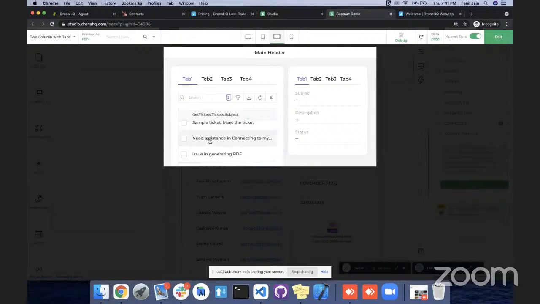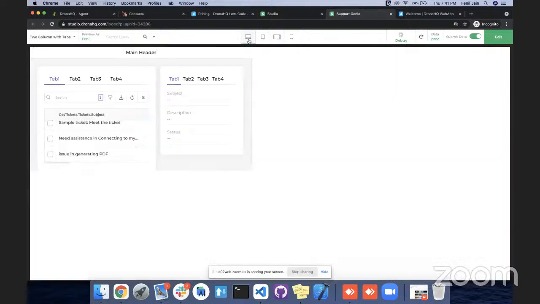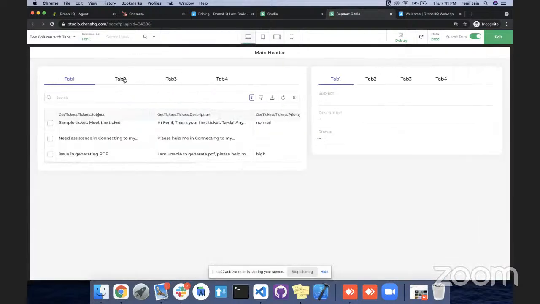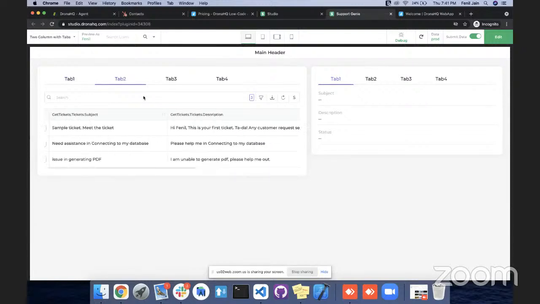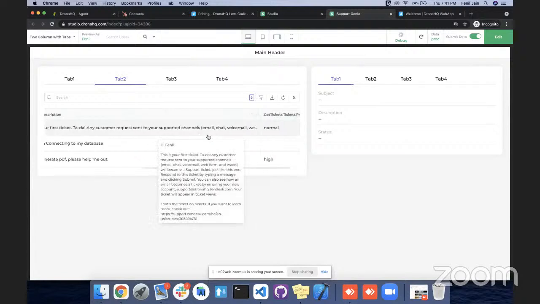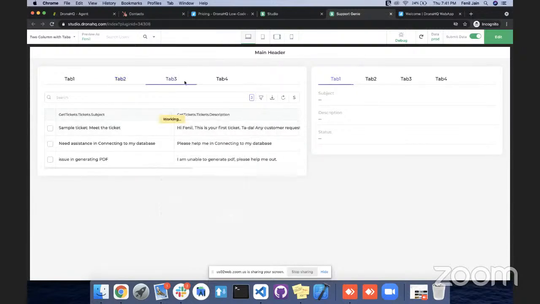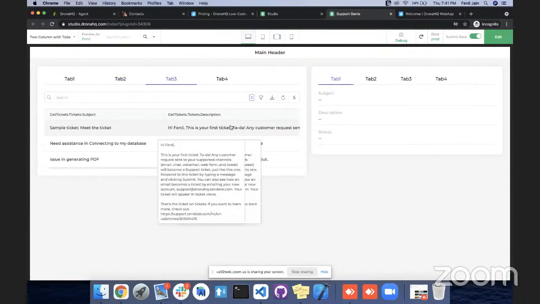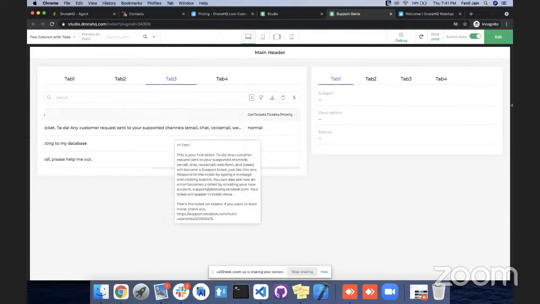For tab 1, and for tab 2, if you see, there are only 2 columns, 3 columns, for the other condition. So yeah, this is just a quick glimpse around how you could configure this in a better way.